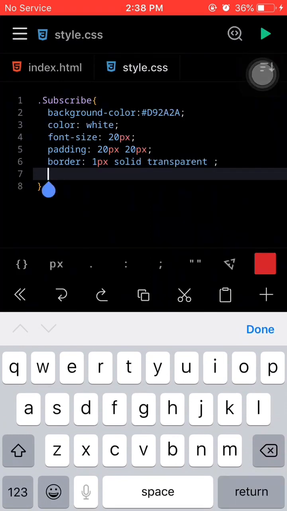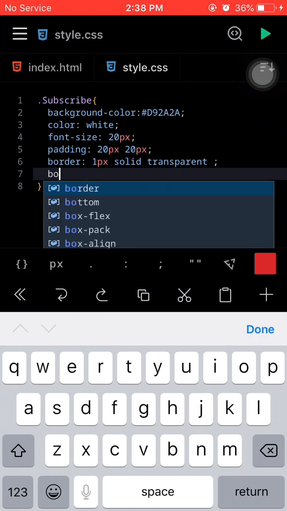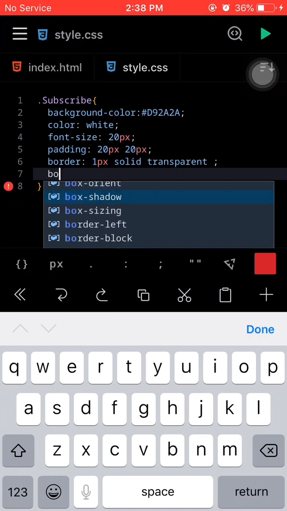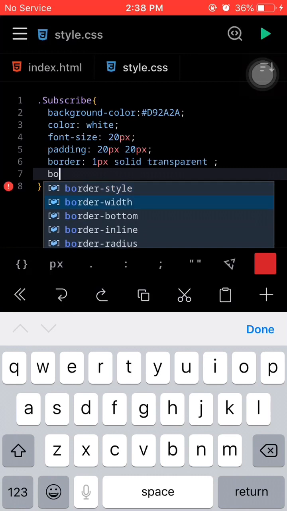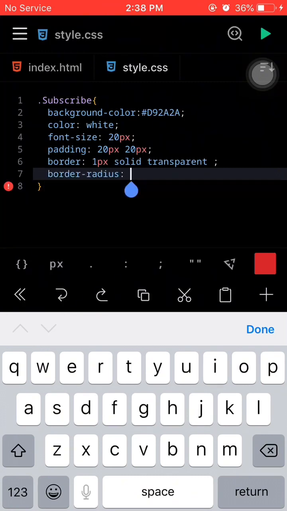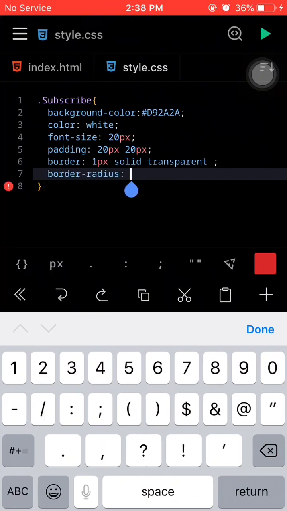So I can also add the border radius. Border radius. Let's say 2 pixel.